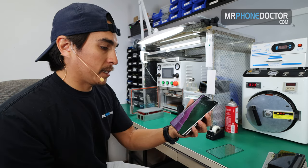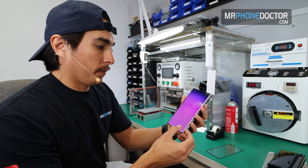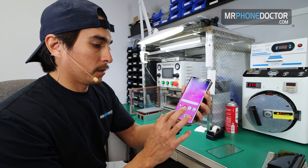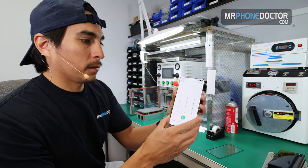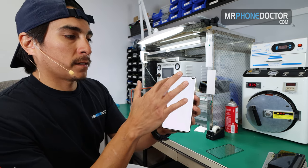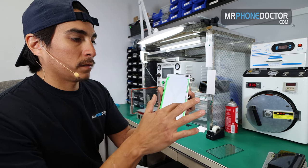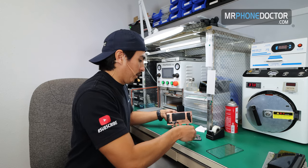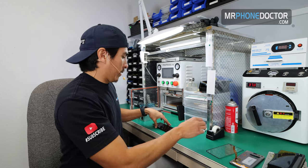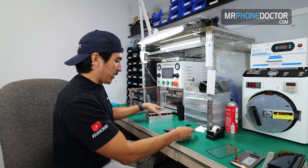Of course, we always want to test the touch. So I'm going to go into the touch settings here. And you can see that the touch is fully operable. Go in and put it to sleep. Remove the flex. And we do want to make sure we give this a nice detail clean.